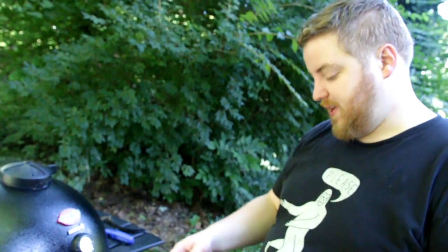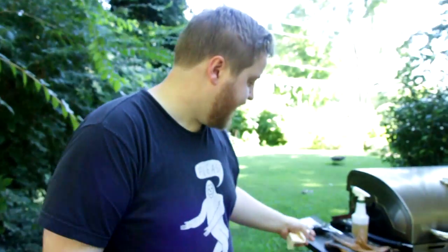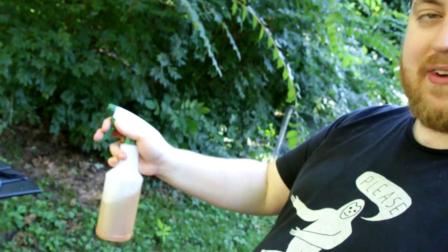So, temperature dropped just a little bit. It'll build back up in a short time. And it's gonna take roughly 8 hours, maybe 9 hours, maybe 7. As long as the temperature holds steady in that 200 to 250 range, we'll be good. I'm gonna check on it periodically, but I'm gonna leave it alone for the next couple hours. I might take it out from time to time, or open it and give it a vinegar spray. That can help keep the outside from burning. You just give it a little vinegar.